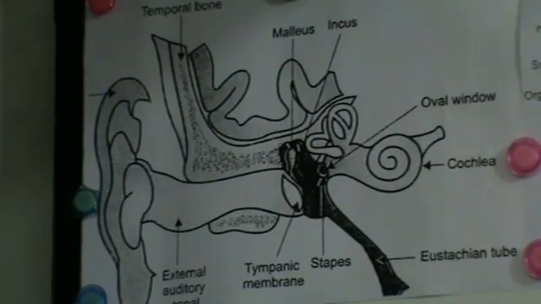They link the eardrum to the inner ear through an oval opening. This is the oval window. The ear ossicles help in passing the vibrations from the eardrum to the inner ear. As the tympanic membrane vibrates, it causes vibrations of the 3 ossicles. The first ossicle vibrates, which passes the vibration to the second, which passes it to the third.